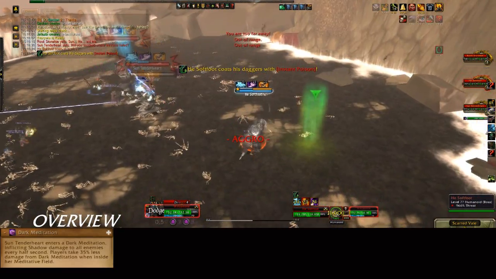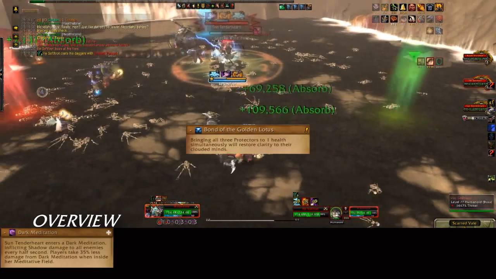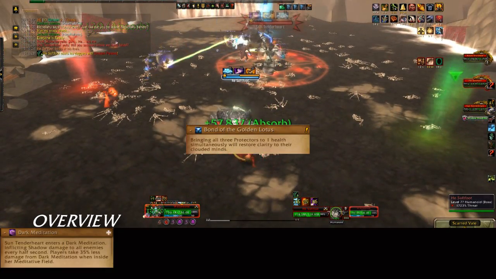Lastly, the 3 bosses are tied together with Bond of the Golden Lotus, ending the encounter when the 3 bosses simultaneously reach 0 health.